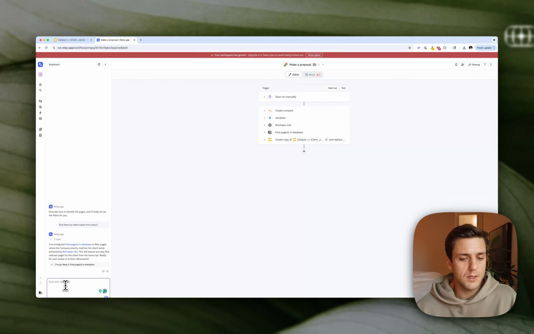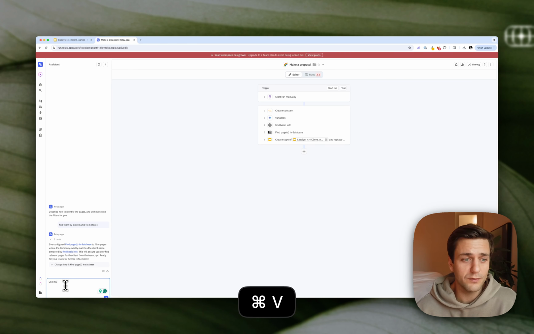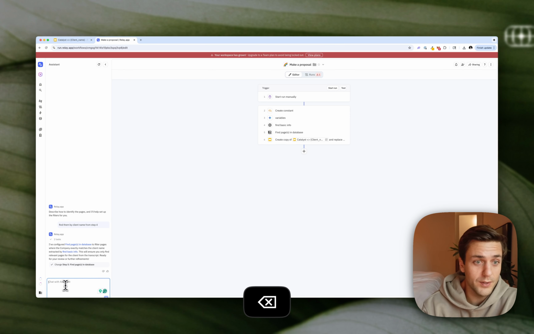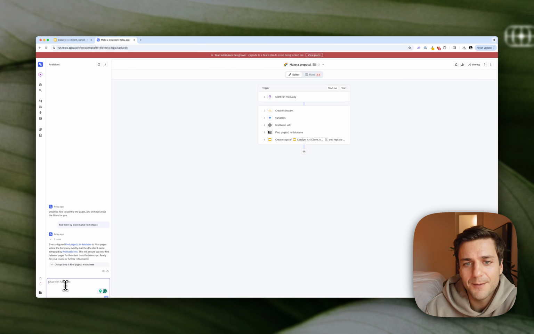Guys, if you aren't using Whisperflow, you're missing out. Look at this. I can just hold down a key and say, following step 5, use all of the information that you know about the individual that I spoke with and the company, and find their LinkedIn profile based off of their name and email.